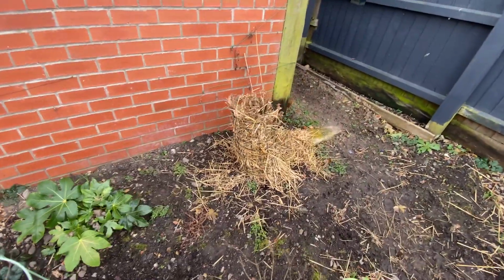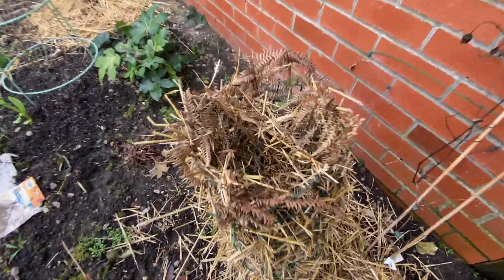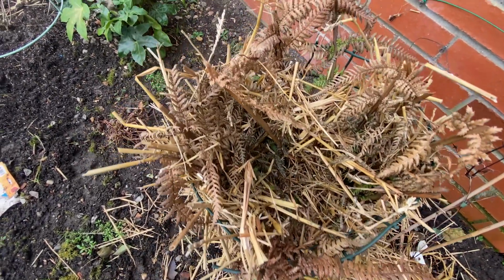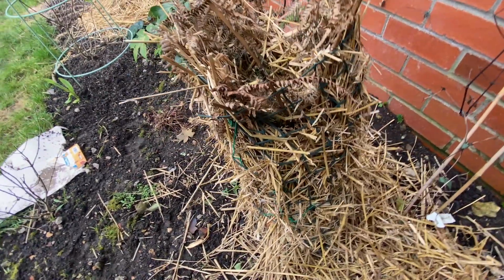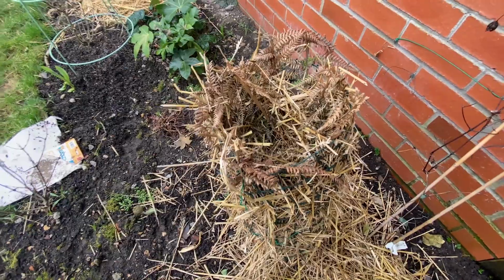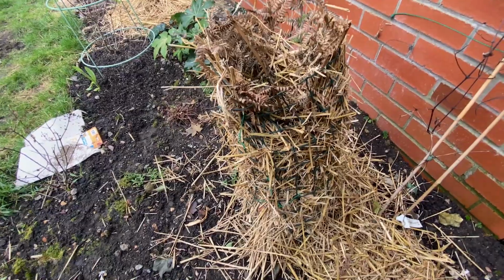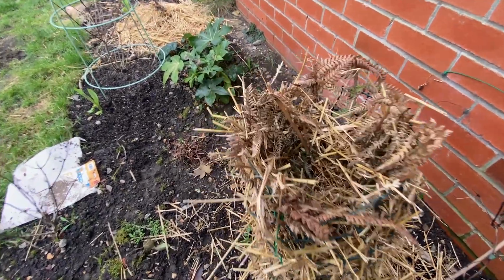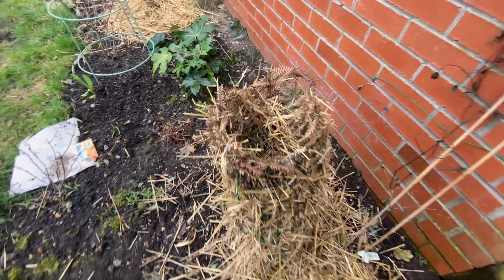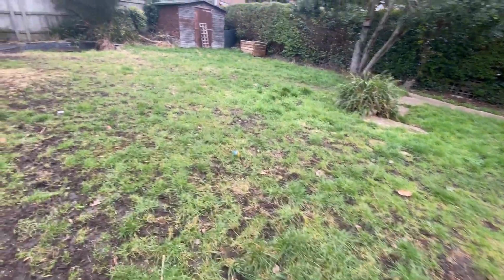I've taken the little hat off of the tree fern, so it can start getting a bit of air into the crown, because I think the worst of the weather's past now. I need to unwrap it probably at the end of this month, as in end of March, sorry, just to let it get some sunshine, and hopefully put on a really lovely display again this year. And that's about it for plants.